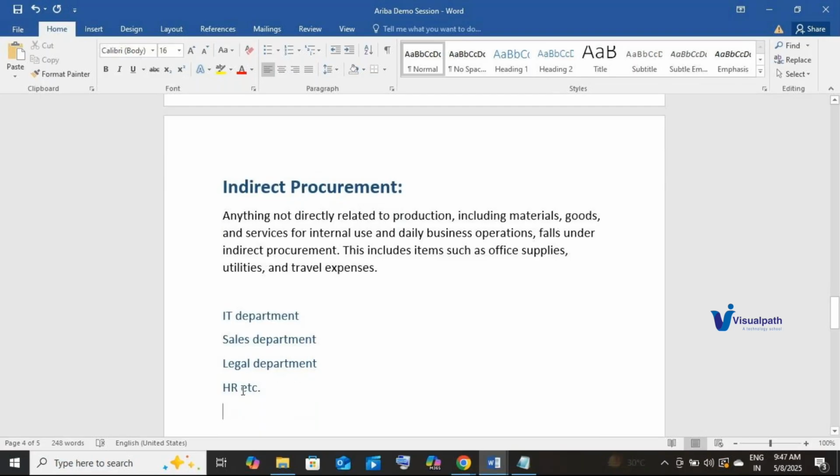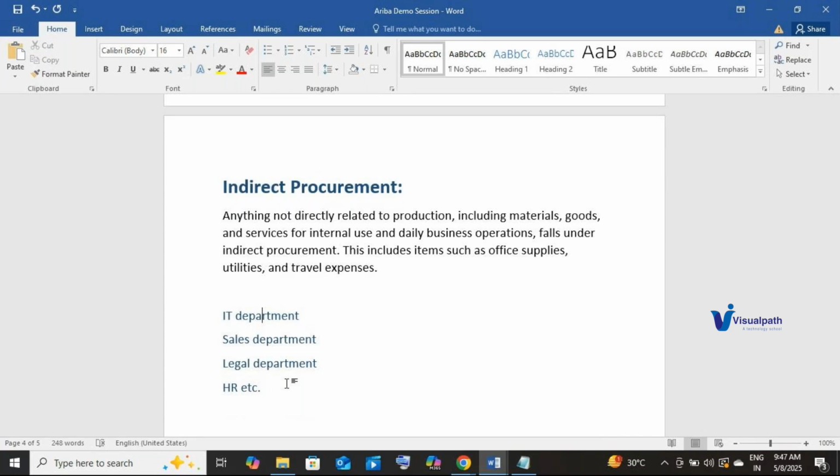But the people working in these departments are not manufacturing the car, right? They are not responsible for manufacturing the car, but these people are necessary to run the organization. And the employees working in these departments also need some items or some goods and services to perform their activities. Agree?